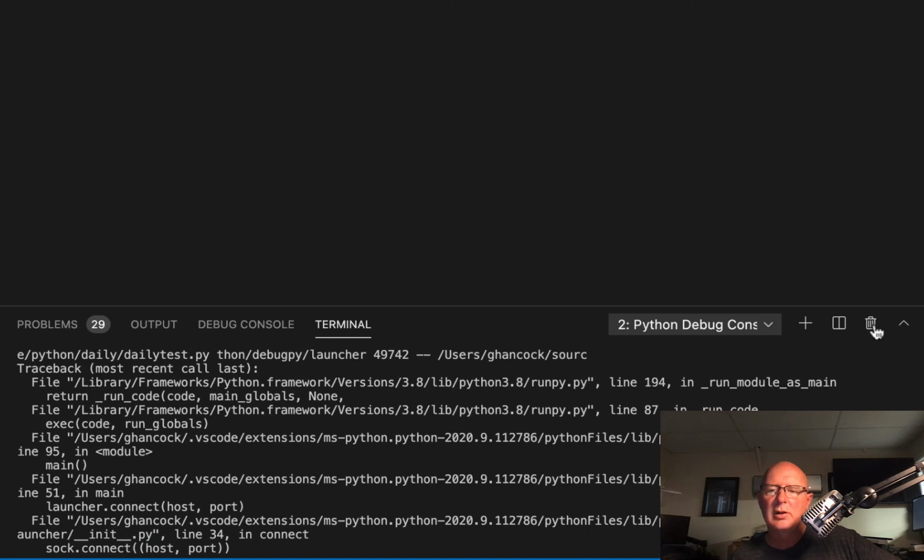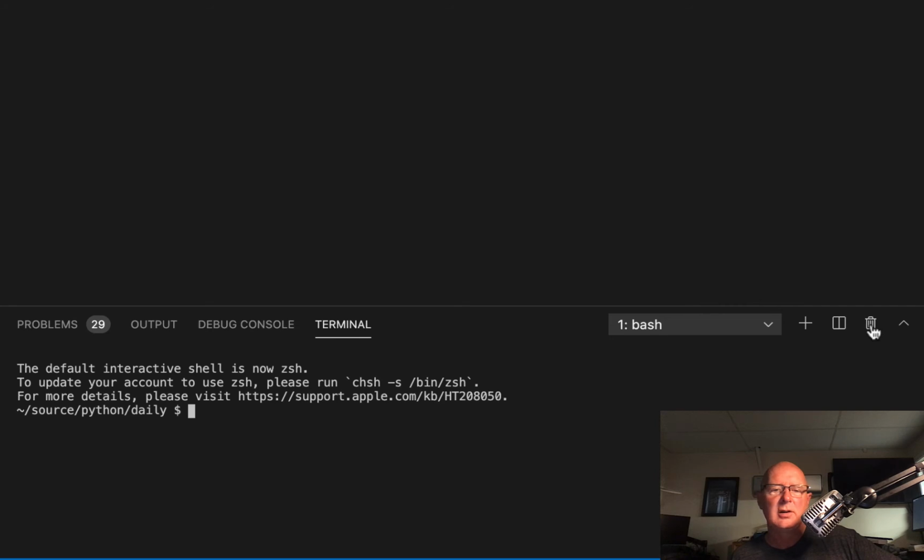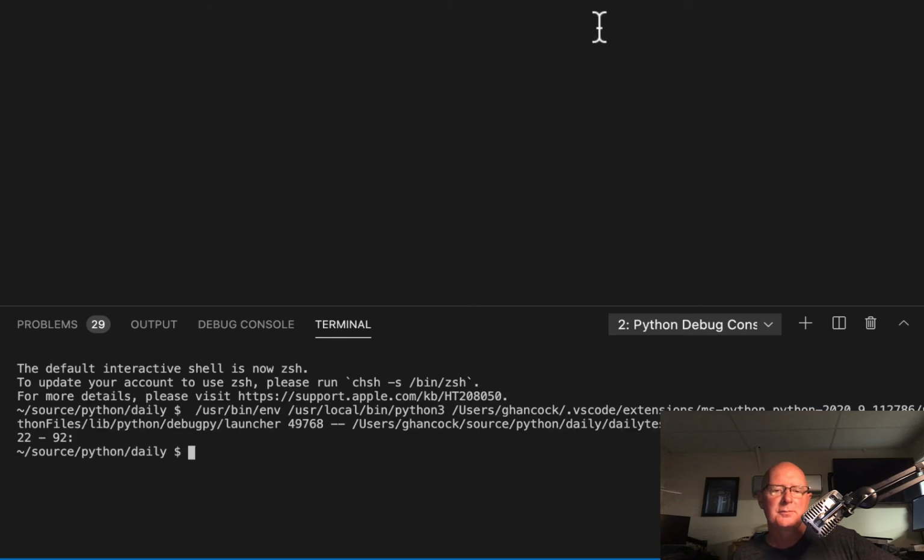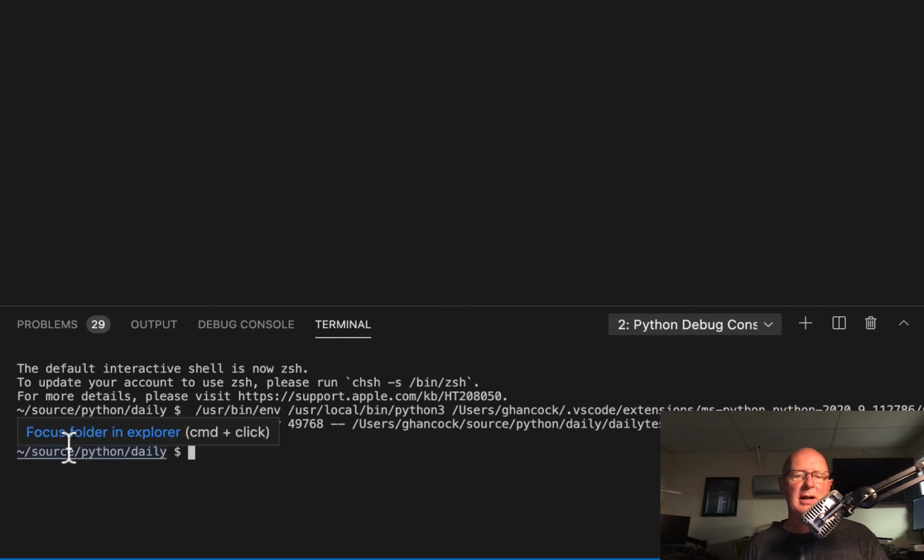I wonder if we can, let's see if we can delete the terminal and then run this thing again so that we've got a clean run debugging. Okay, so this actually worked. So it looks like you have to delete that debugging information because it gets a little messed up, and then run your program again. So you can see here that it's asking 22 minus 92.